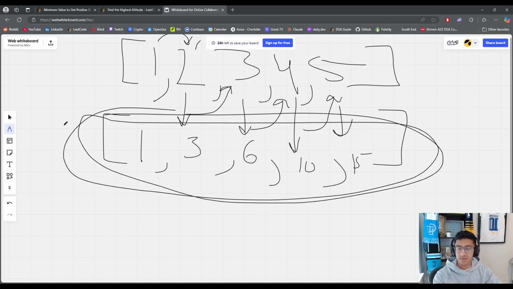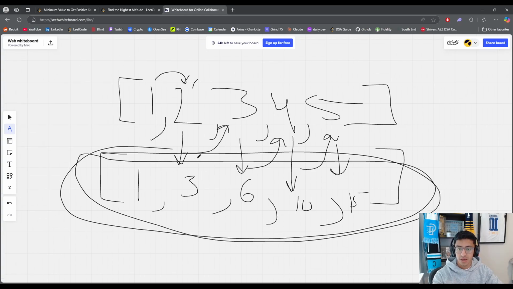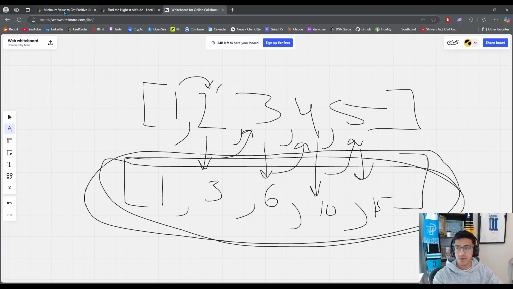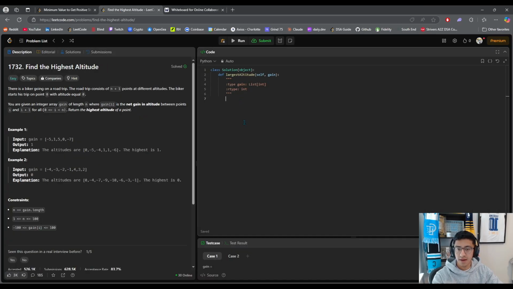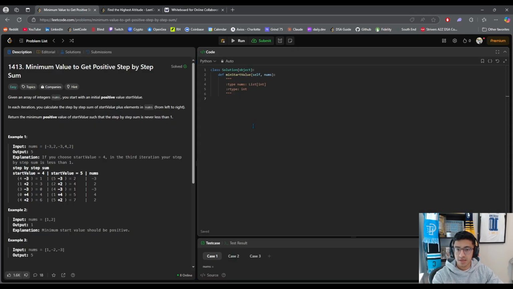Most of the time you'll see problems where you need to set up prefix sum in order to do other logic in the problem. I don't know if I'm explaining that right. But sometimes you'll get problems like this where all you have to worry about is the running sum of numbers, and you don't have to worry about any other logic or using the prefix sum as a prerequisite to something else in the problem. In this one, it's just the prefix sum or the running sum that we're worried about.